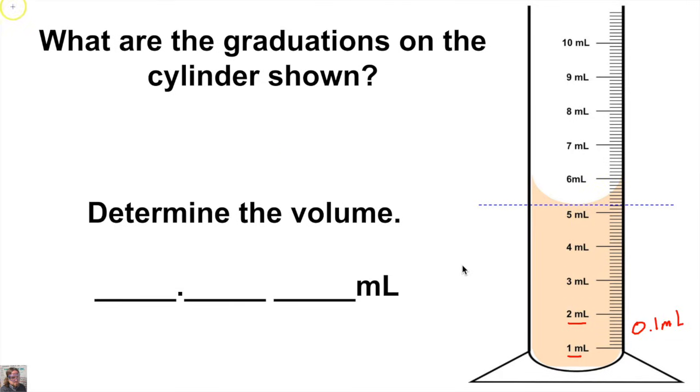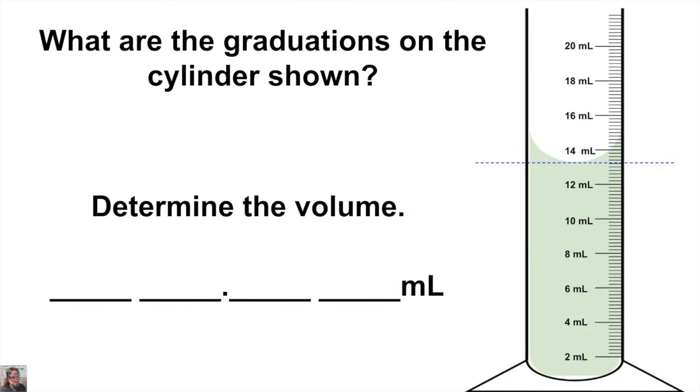And if we take a close look, we can see that this is going to end up being, with 100% certainty, 5 milliliters. With 100% certainty, we know that it's 5.2 milliliters. And if we take a very close look, this blue dashed line is just a little bit past this 5.2 line, so we'll call this 5.21 milliliters. So the volume of the liquid in here is 5.21 mLs or milliliters. Let's take a look at another example.